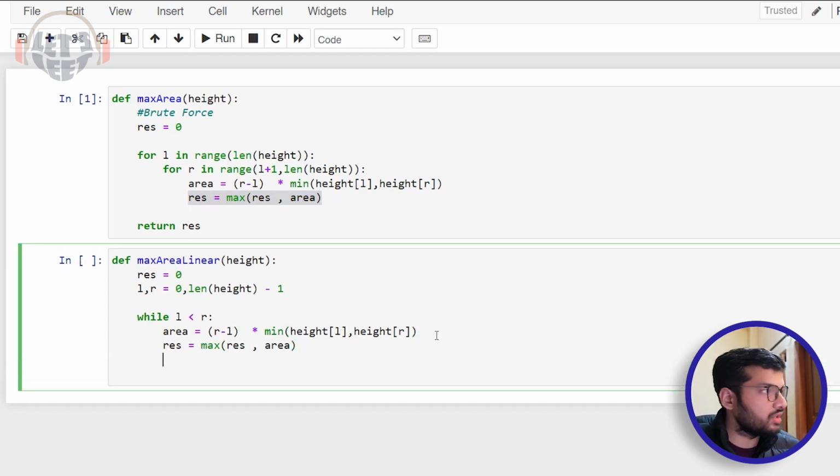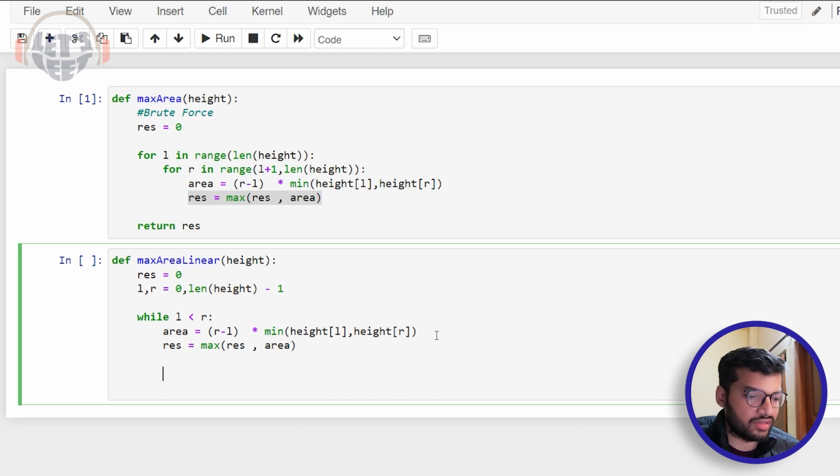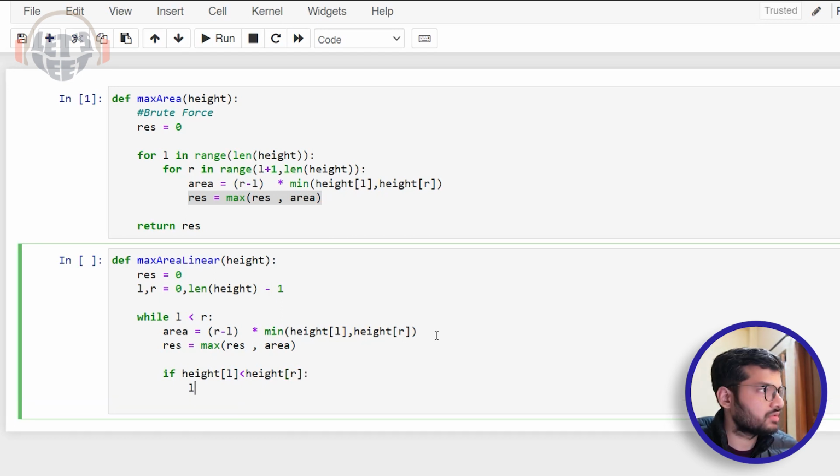The only thing we now need to do is update our pointers. How will we update them? Like we talked about, whichever height is smaller, the pointer of that height would be moving. If height of left is less than height of right, we'll move our left pointer, L plus equals 1, incrementing it by 1.